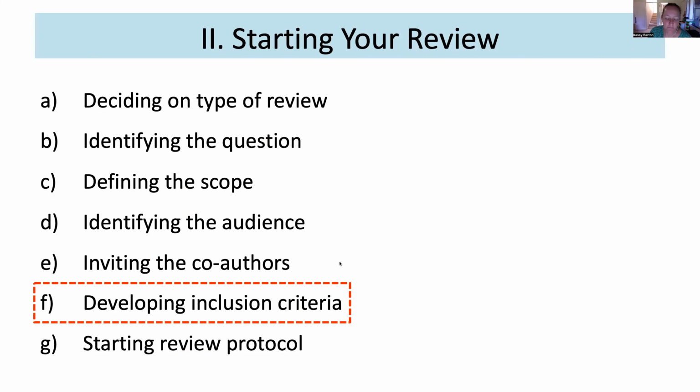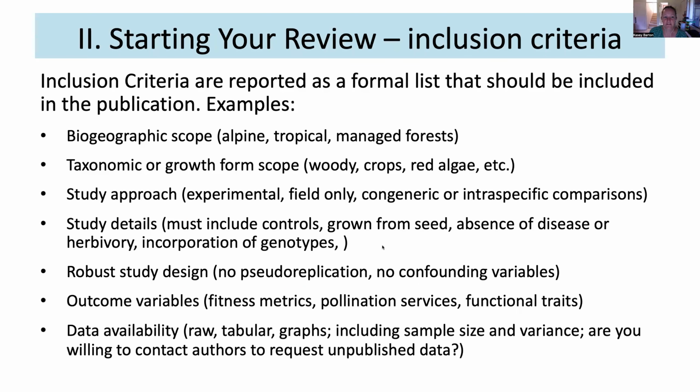Okay, at that point, then you're ready to develop the formal framework of your review, and we usually call that the inclusion criteria. So the inclusion criteria are basically like the formal list of what studies need to meet in order to be assessed as part of the review. So this is usually published with the review. It's often referred to as inclusion criteria, but even if it's not, you can say it in a more casual way. The point is that here's where you're telling the reader what literature you're including in your review and which literature you're specifically excluding. And that then provides full transparency of the scope of your review.